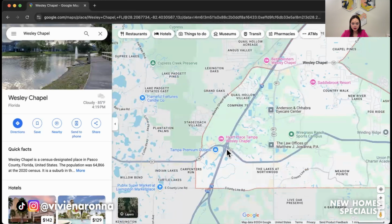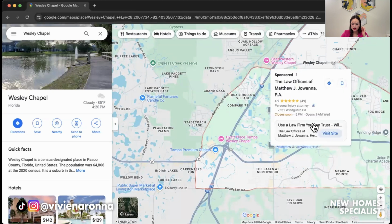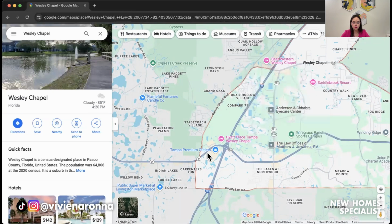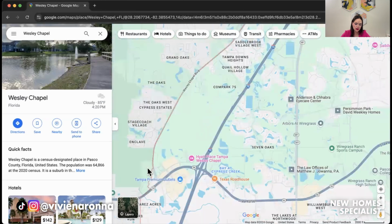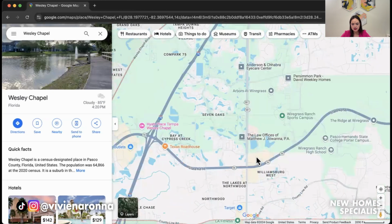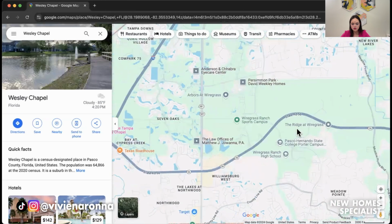So, in terms of shopping and dining, like we went over a little bit ago, we have the Tampa Bay Premium Outlets. A little bit further north, we have the Grove and the Crate, and then we also have the Wiregrass Mall. And in all of these locations, there's lots of shopping available. Some of the most commercialized areas would be this area up here near the Crate and the Grove, as well as the Tampa Premium Outlet area. And then this area close to the Wiregrass Mall area.